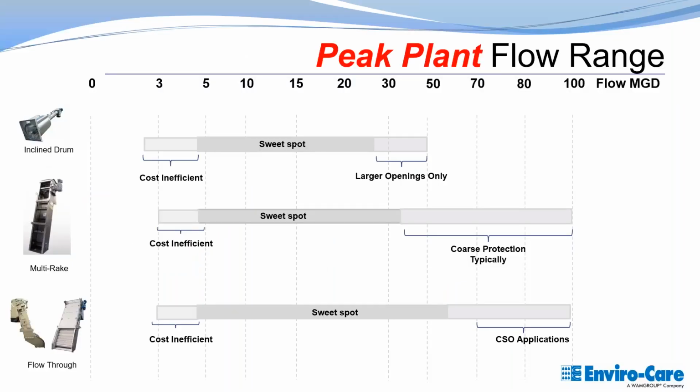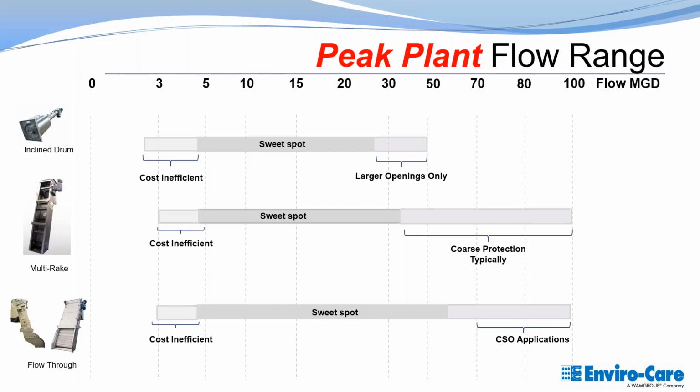So the first thing is, what is the peak plant flow range? Typically, plants are sized based on the average flows for their processes downstream, but for the headworks, we need to know what the peak flow is, because ultimately we're sizing to make sure we're not going to be putting flow out of the channel or causing other issues. So we're going to size on that peak flow rate that you want per screen.